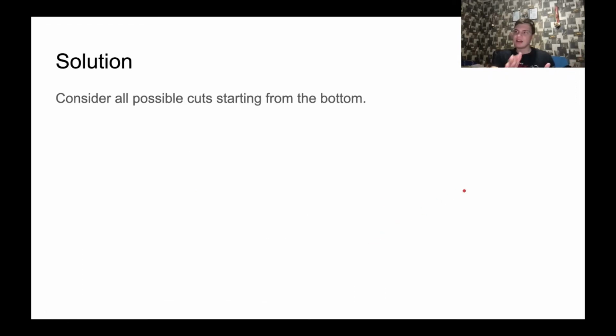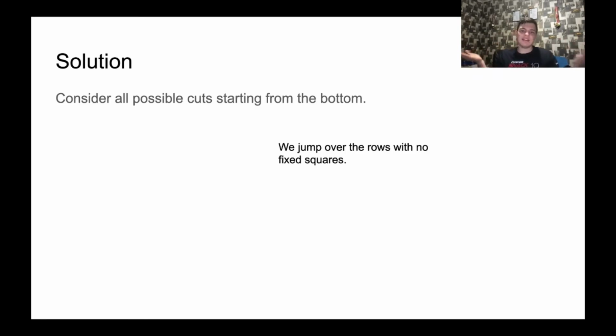So yeah, as I said, we're going to consider all possible cuts, starting from the bottom, for example, but also we can do all possible cuts from the top. And also, we are going to jump over the rows where there are no fixed squares. Because if we have a fully empty row, we can just ignore it, because we are definitely going to consider this cut on the row above. So in some sense, we don't really need to consider all 10 to the 5 cuts, although that still can be done and it's still fine.